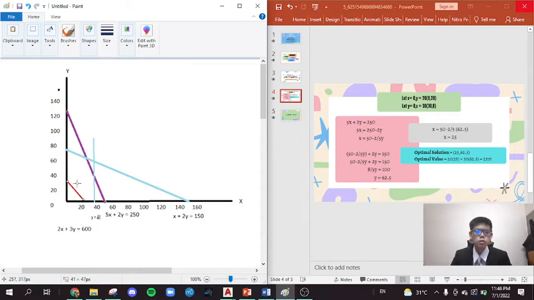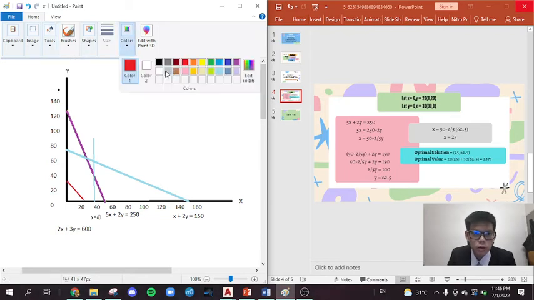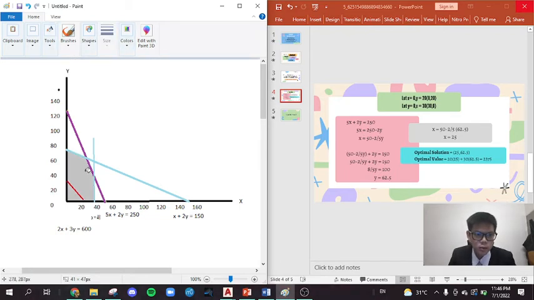Here, so we can know that our total harvest will be on this side. So I paint it with gray color. So here is our total harvest, I would say. And when the constraint 1 and constraint 2 cross each other, this is our optimal solution.